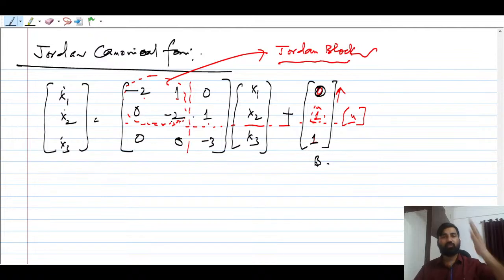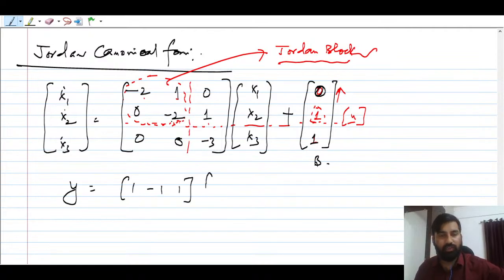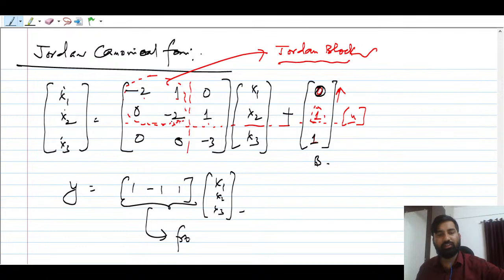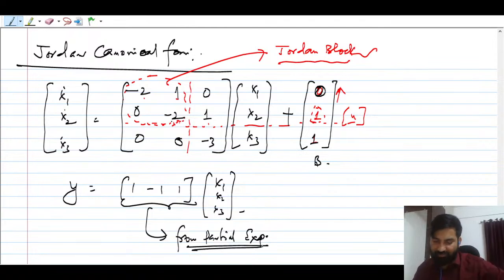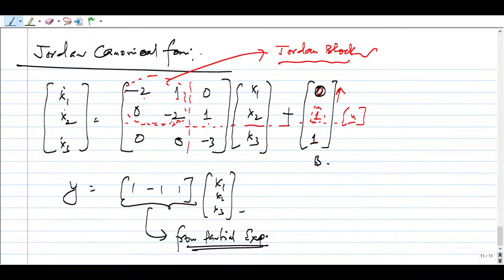Minus 2, minus 2. So we have partitioned this matrix. Please remember, this is important to keep in mind. And your bi is going to be 1, -1, 1, and this is x1, x2, x3. We obtain this from the partial fraction expansion. I think this is clear. Please remember this. If you can remember this, it will be worth it for you to solve the questions, and you can quickly solve them. That's what I can assure you.